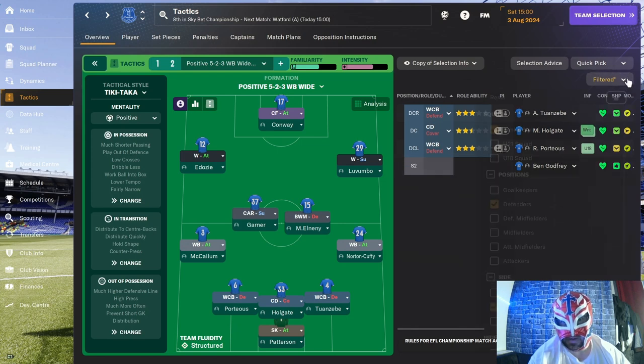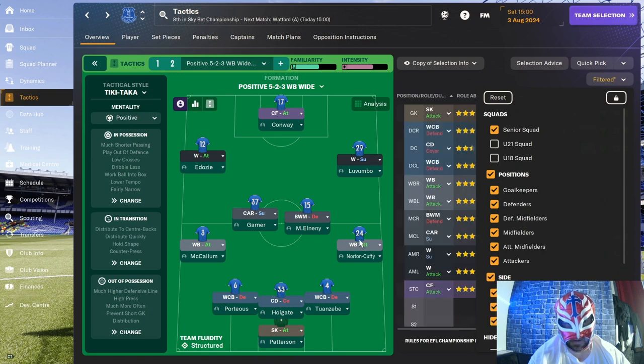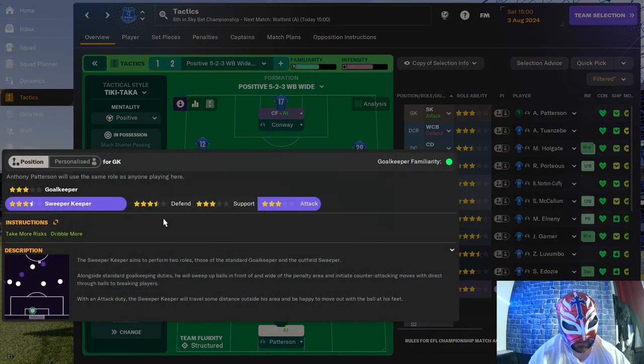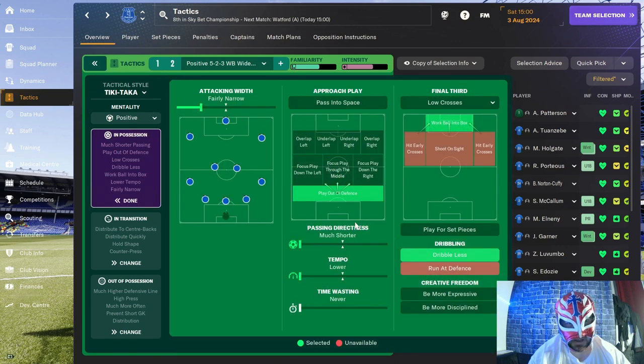Right, okay. Let's unfill this now. That's that. So I feel like everybody's in their best positions with this lineup. Is he a sweeper one? Sweeper keeper defend. Change that to that. Play to our strengths. Right, let's have a look at the in possession to see if this works out how we want it to.